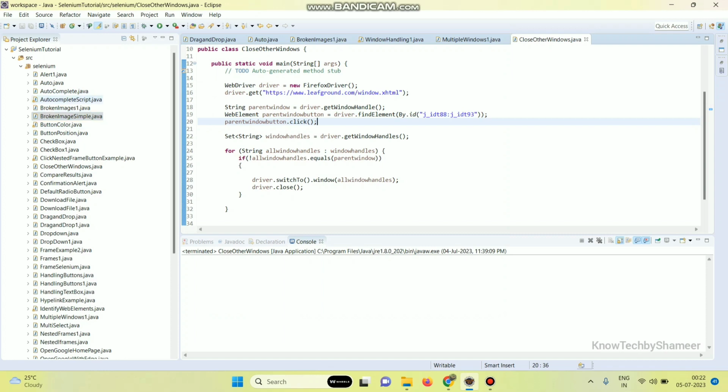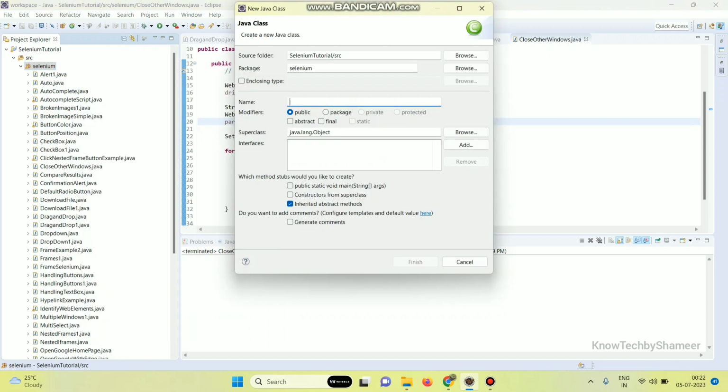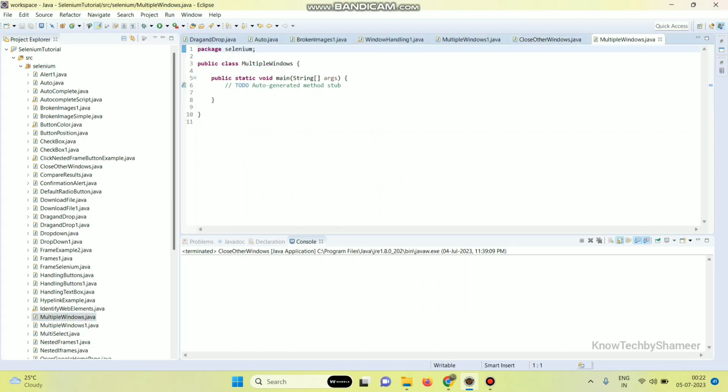Go to your Eclipse IDE, go to your package, right click, select new and then select class. Here give the class name. Select this checkbox and click on the finish button. Now launch the web browser. WebDriver driver equal to new FirefoxDriver.